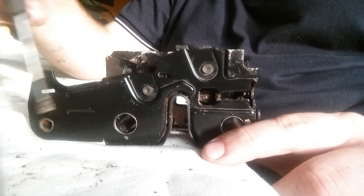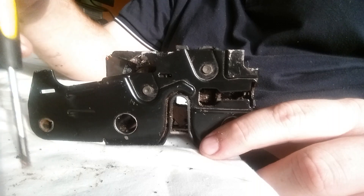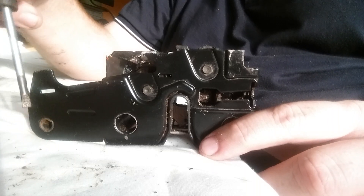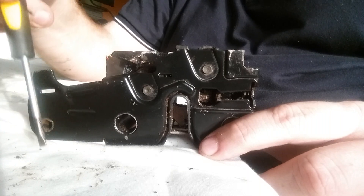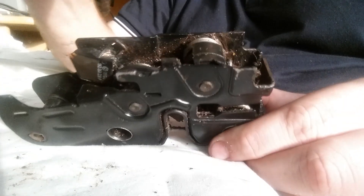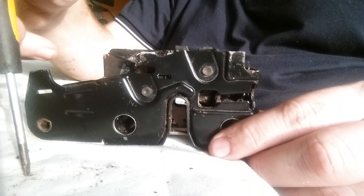Once you've got that in place, reassemble the lock by reconnecting the tensioner — because when the tensioner is released, it makes it easier to move without any problems of the lock losing connectivity. Then once you've put it back into place, open the tensioner and reconnect it. Leave your bonnet grill off for the moment and test that your bonnet opens. If it does, the job's good. If it doesn't, one thing to quickly check is to make sure that the plastic housing hasn't come off. If it hasn't, then you're looking at the tensioner.